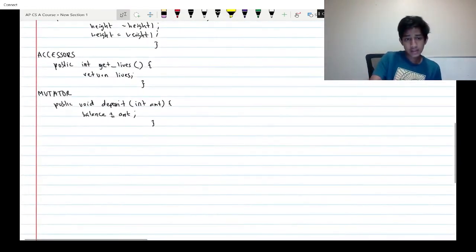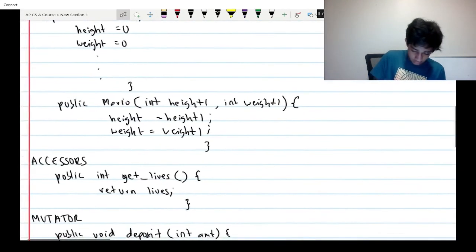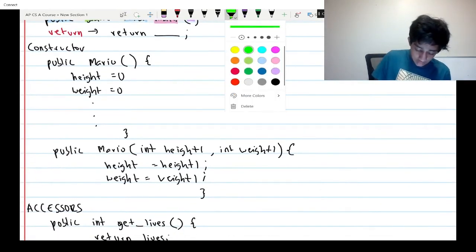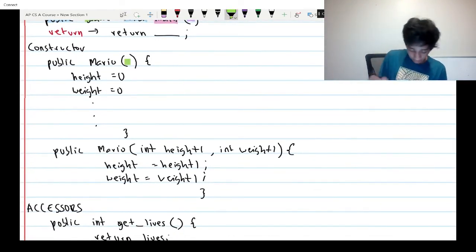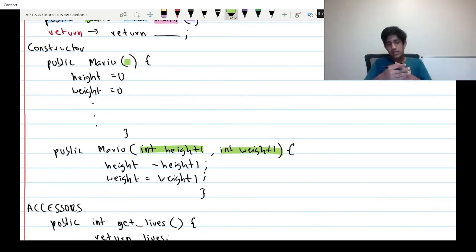Okay, the next topic that I want to talk about is called method overloading, and we did this a little bit when we did constructors, right? So we have the default constructor. The default constructor is unique in that it has no parameters, and then we have this other constructor that has two parameters, height and weight. Both of these methods have the same name. How does Java distinguish which one to call? Java knows which one to call because they both have different parameters. So you could have two methods with the same name, but as long as they have different parameters, both of them are valid. That's what's called method overloading.